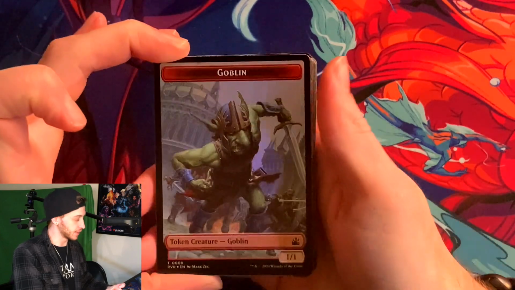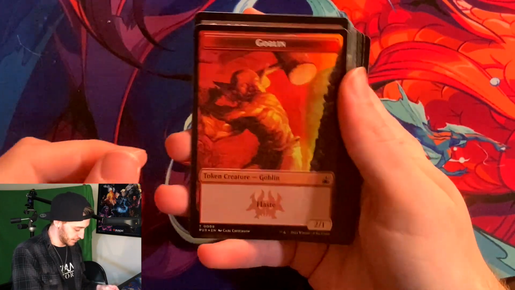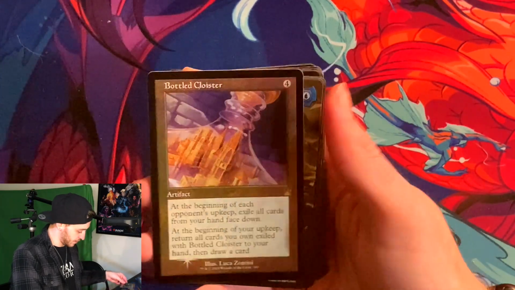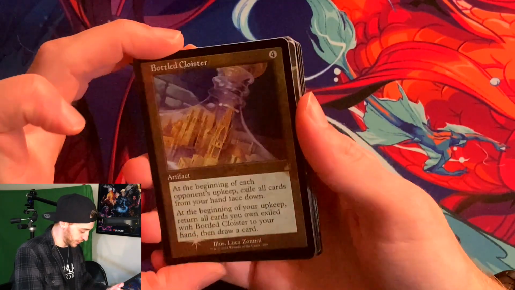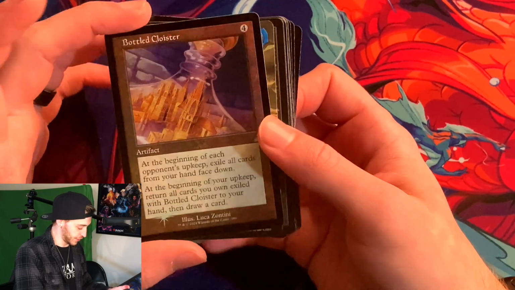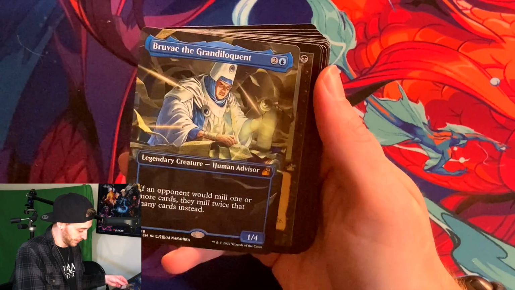We got another Gabi token. Are these tokens double-sided? They are, ooh. That one's got haste, it's pretty cool. All right, Bottled Cloister. This seems interesting. I've never actually played this card. I'm not sure if it's good, but okay, Bruvak.